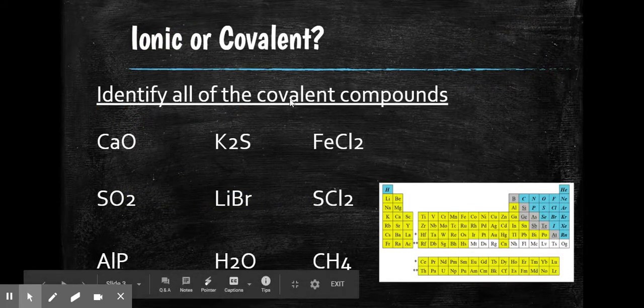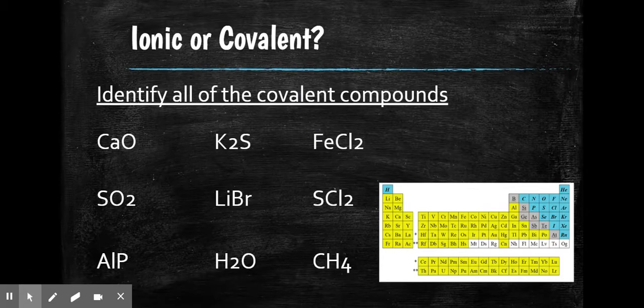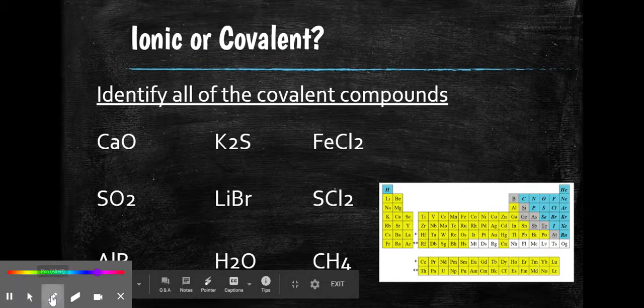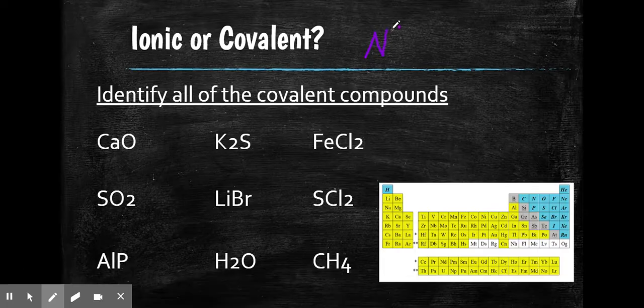When I'm looking at a set of compounds and I want to figure out whether or not it's ionic or covalent, what I need to do is look at the elements involved. And so I'll start by figuring out which one of these are covalent. Remember that covalent compounds involve at least two or more non-metals. So I'm looking for formulas with just non-metals. Remember that the non-metals are over here on this side of the periodic table. They're in blue, and you also have hydrogen right here.